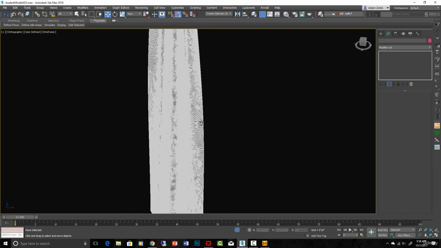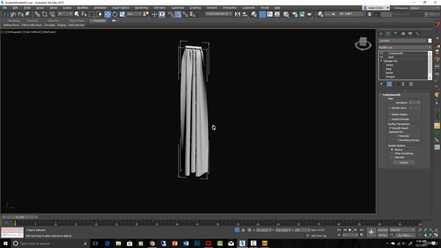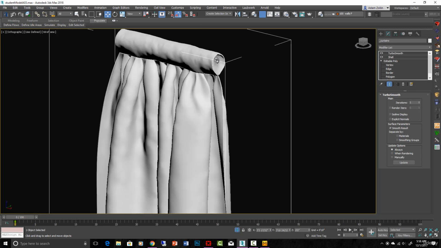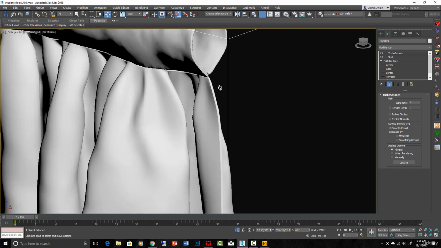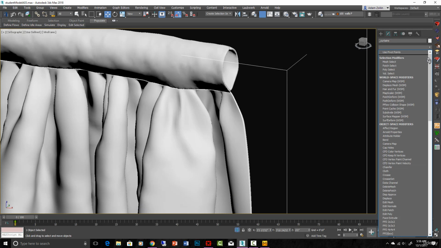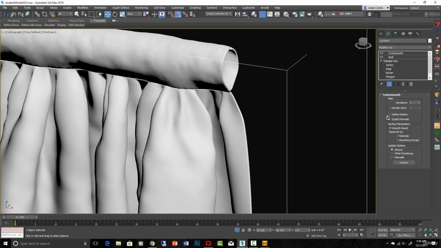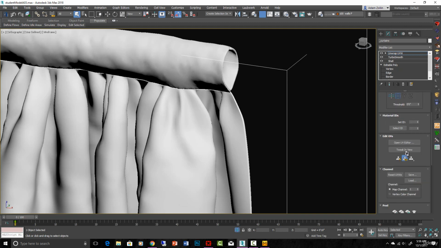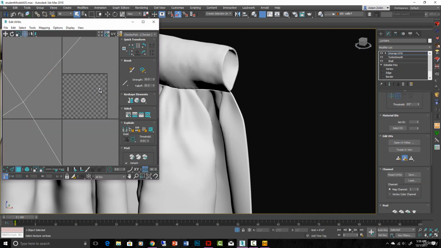You need that cloth modifier, and that can add just that little bit of realism that really puts your image over the top. So this is great. This has thickness now, which makes it look even more realistic. And the best part, of course, is if you put an Unwrap UVW modifier on this, you'll see that it's already totally unwrapped. If you open the UV editor, we'll see our panel sitting in here.